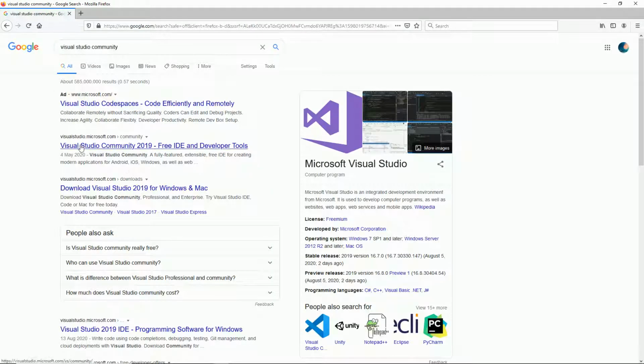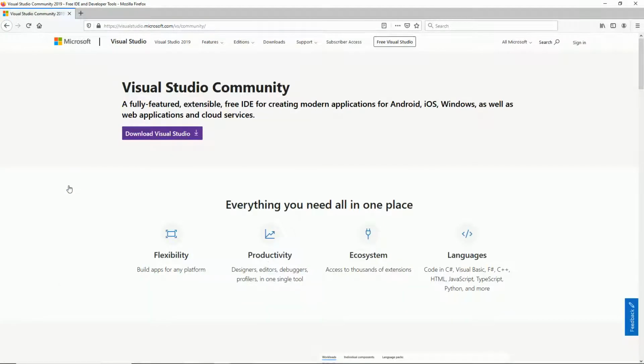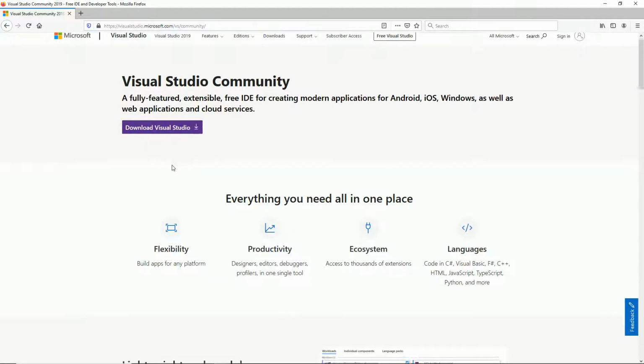Now, Visual Studio Community is a free IDE, an integrated development environment. And just click it and download it. Boom, job's a good one.